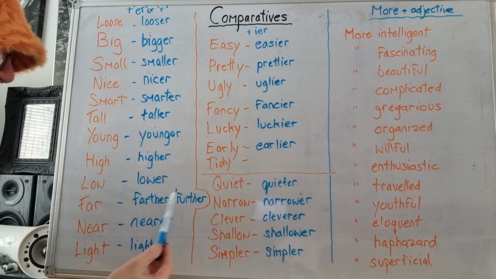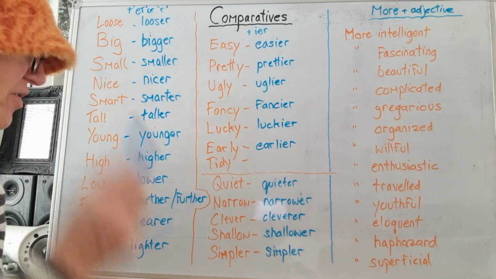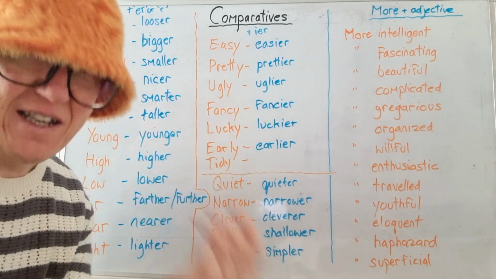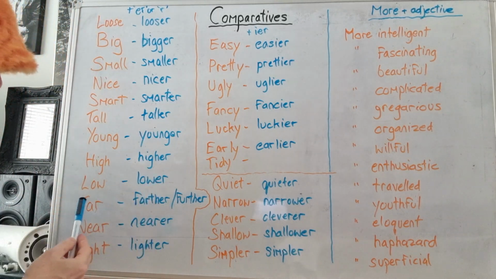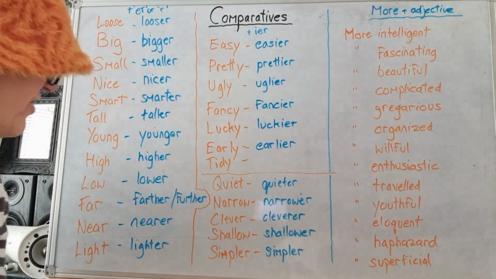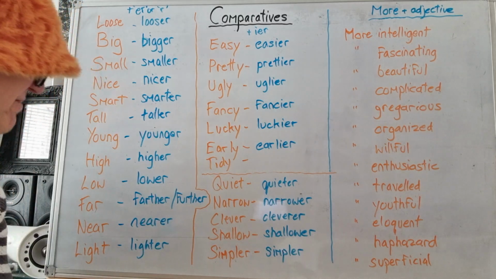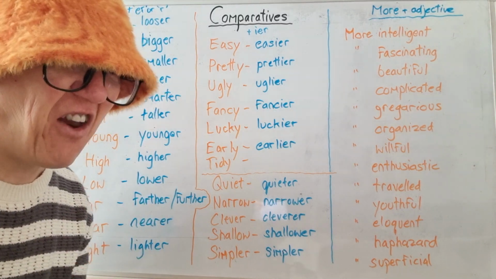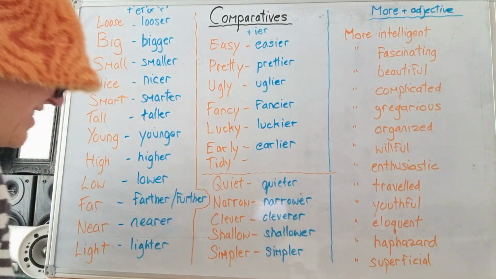Far, farther, although further is more commonly used in terms of distance. For example, China is further than India from the UK. But farther is where the original far comes from. Far, farther, but you say further. Because father is like dad, isn't it? Padre. It's awkward. Farther. Farther away. Further. It's just easier to say, I suppose.